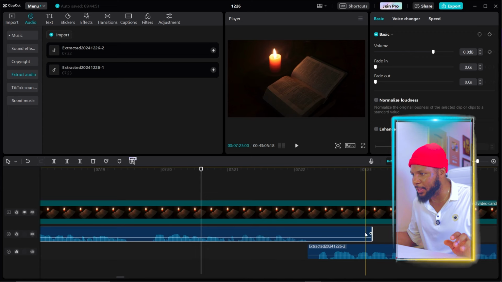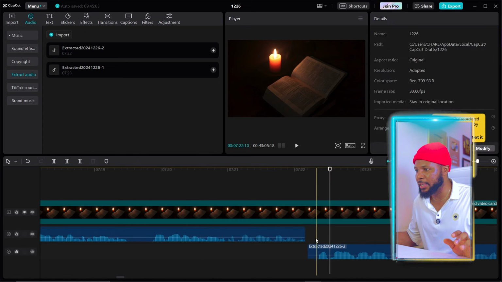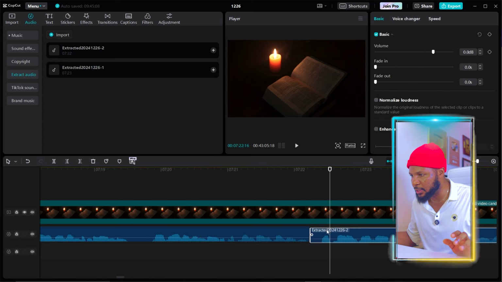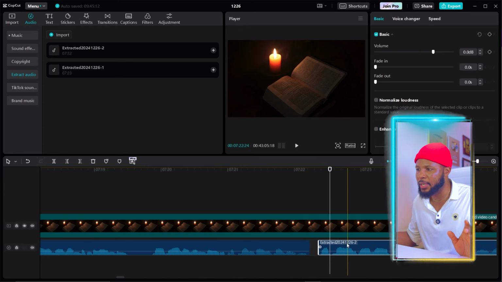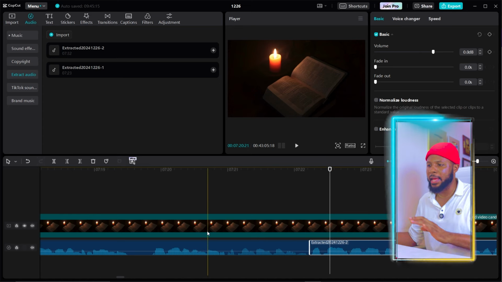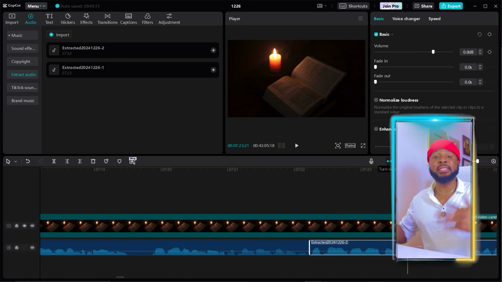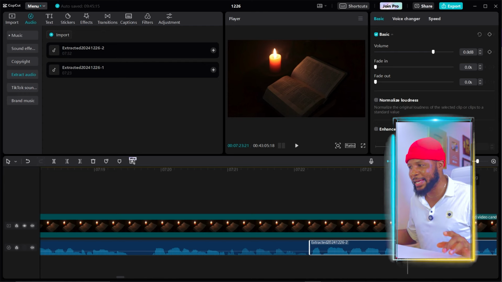You can see there is a gap here. You can either leave it this way, or you can reduce this like so, because there's dead air there. You can reduce this and bring this here, and also reduce this dead air as well. Make sure you don't have dead air at the beginning or towards the ending, so that everything just matches. Instead of wasting your time showing you how to repeat this multiple times, I believe you've understood it now. So we're going to move over to the next one.